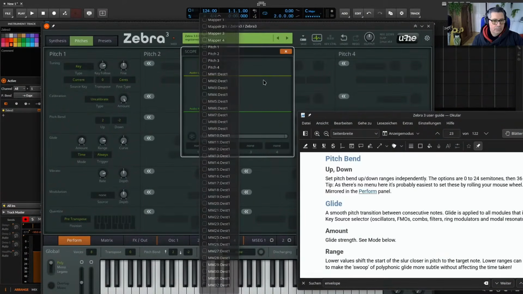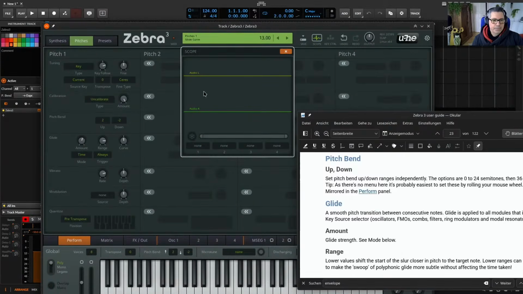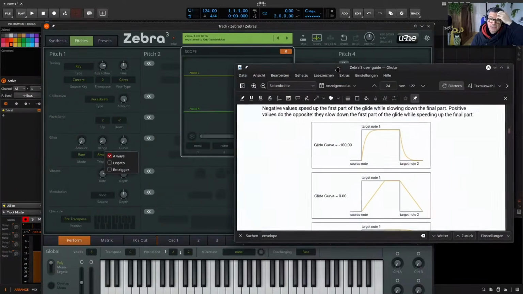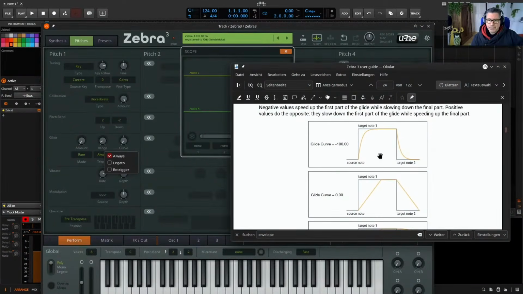Destination unknown. It would be like on Hive where you could put everything in here. That would be nice. Okay, but that's nice. Auto up, auto down, and rate is the same range. And retrigger. What is retrigger? Here are the curves. That's nice. Is this better if I do? Don't know.